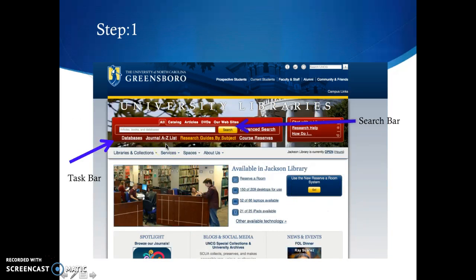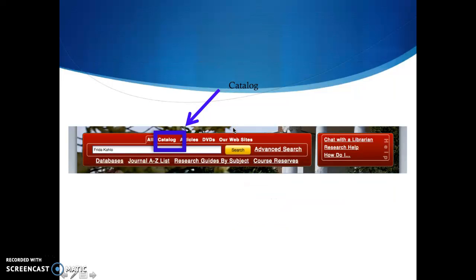All right, so let's examine the home page. Here we go, we have the taskbar. This is where you enter your information. So if I'm looking for a particular book or author or title, I will type it in this box, the taskbar box. Now, after that, I'll make sure that I click the search box. All right, so because we're only focusing on searching within the catalog, we will just click the catalog. All right, so this lets the system know that we just want to look through the catalog.